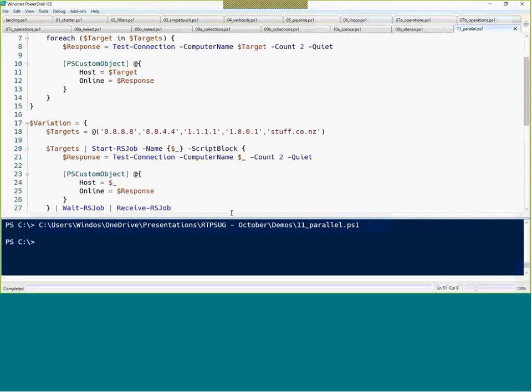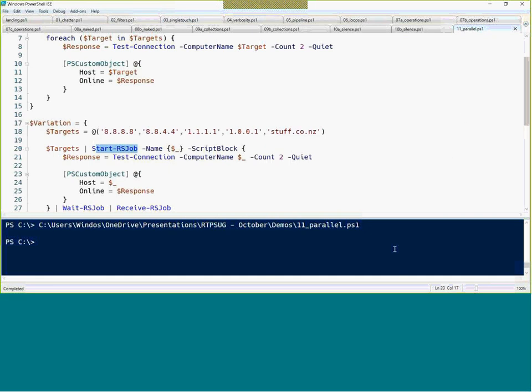Where you might actually use this is if you needed to go off to your entire fleet of desktops and look for a particular file in a particular directory. If you can do 50 desktops at once rather than one at a time, of course that's going to be a hell of a lot faster. And PoshRSJob is just the module I prefer to use for it because it's worked well for me so far.